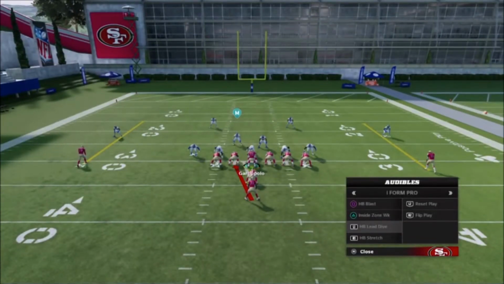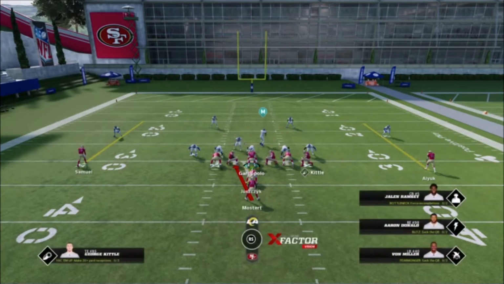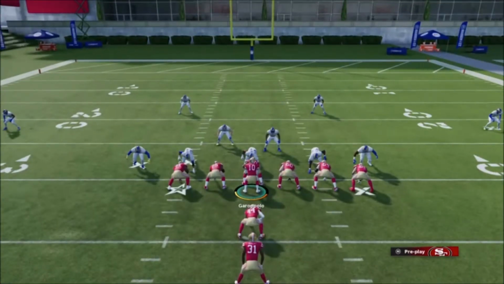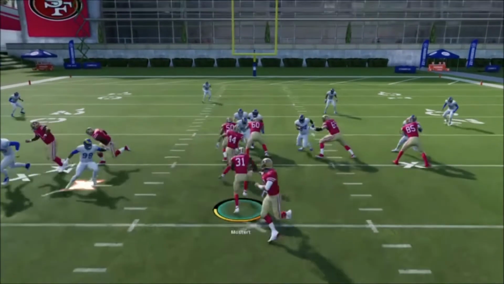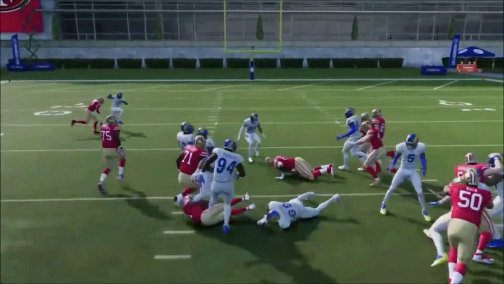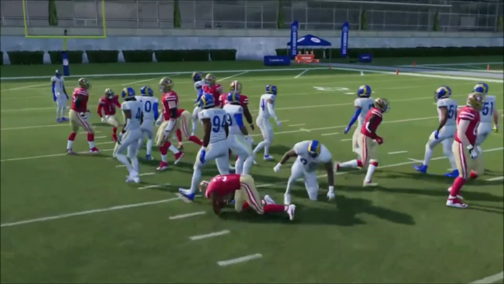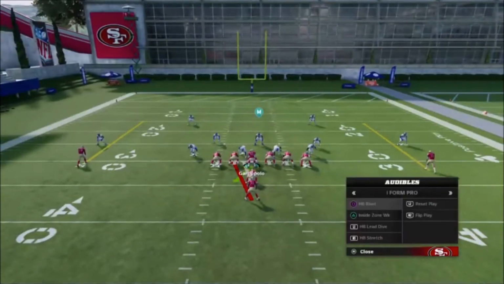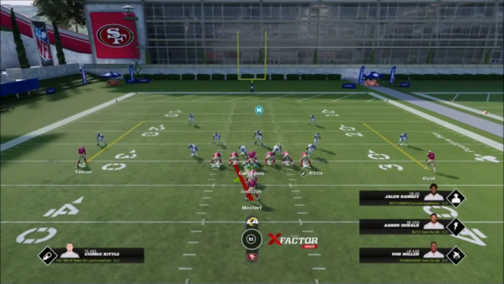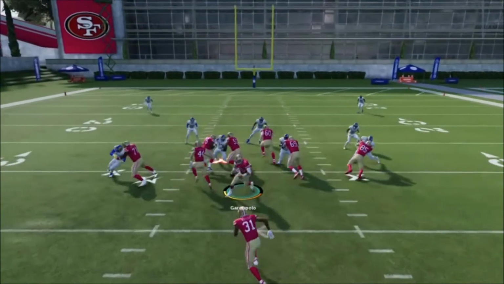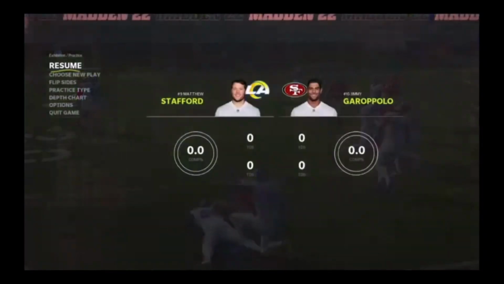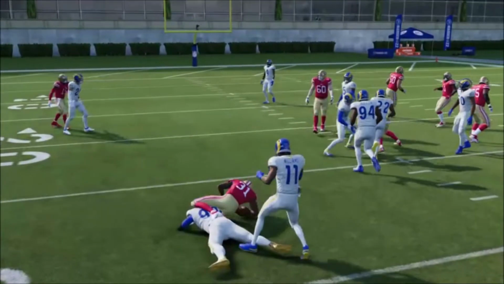So we can do a lead dive, and what the lead dive is going to do, our center is going to push back that DT, and our fullback is going to help it just a little bit. All right? You might want to do the lead dive against a three-down lineman set. Here, we can just go ahead. We see the open slot right there on the left-hand side, so we can go ahead and do a blast there, get some yards. And we got at least about 3 yards.